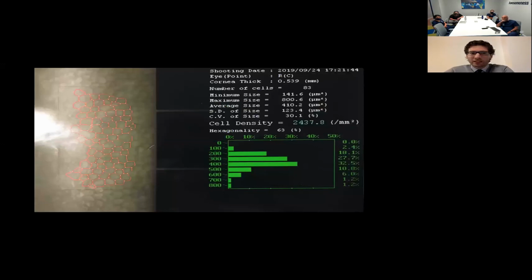This is good to have whenever we are planning to operate on a post-keratoplasty patient, even if we are planning to do a laser vision correction, and even if the graft is looking perfectly clear. It is always good to know that the cornea is healthy enough to go to surgery, and from the legal standpoint, this is always good to have in our charts also.